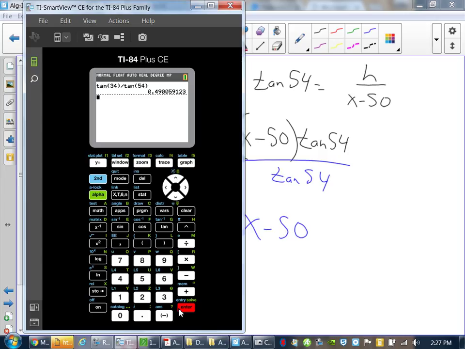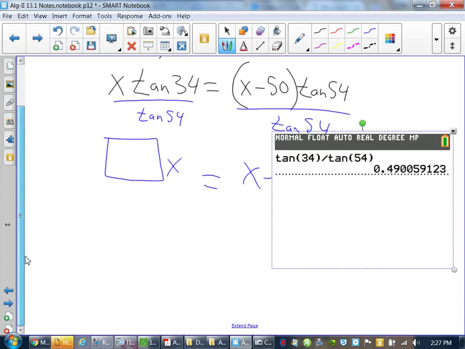So I get this crummy decimal times x. You okay with that? Yep. Okay. Now, I'm just going to move this off to the side for right now. We have some decimal, we'll just say 0.49. I think we'll be okay just by rounding that out because it goes 0.005. So right now we have 0.49x equals x minus 50. Variables on both sides of the equation. What do you do?